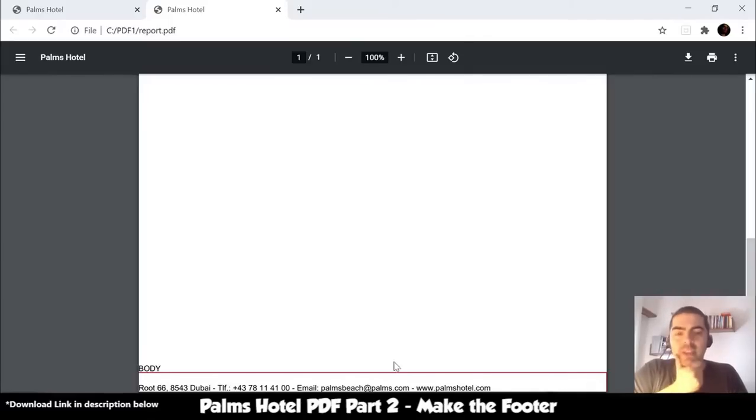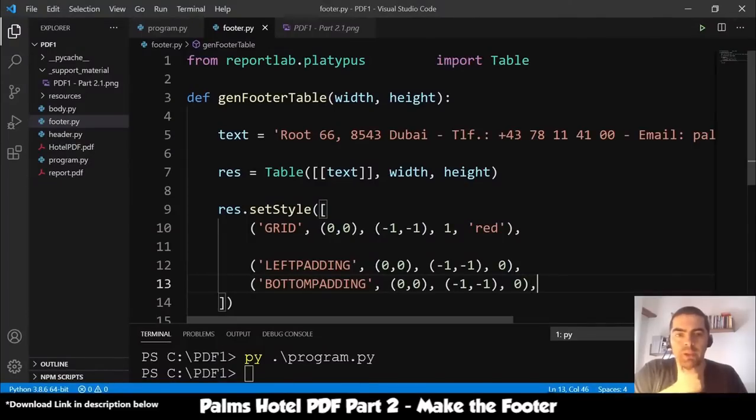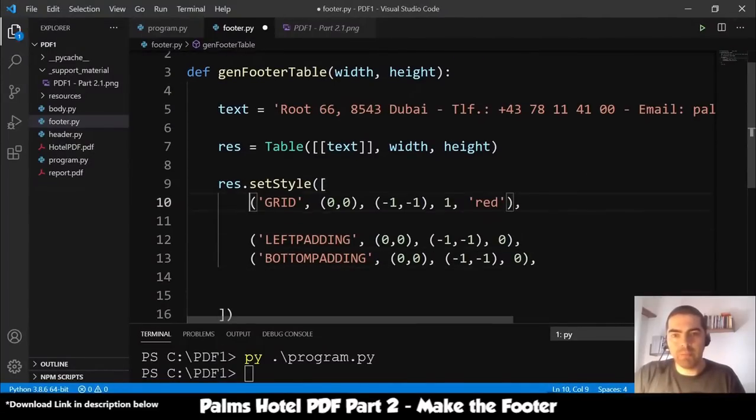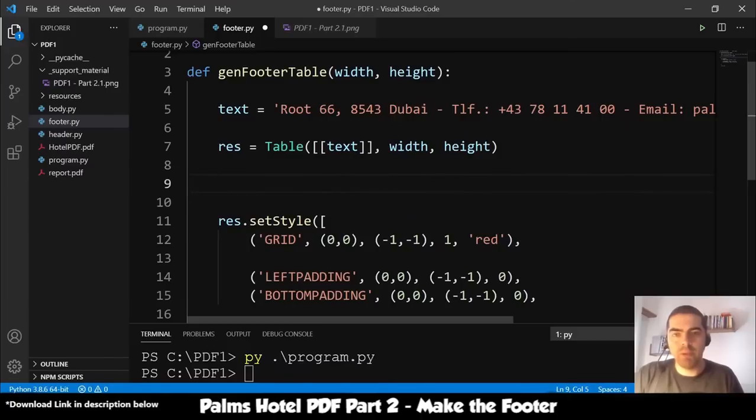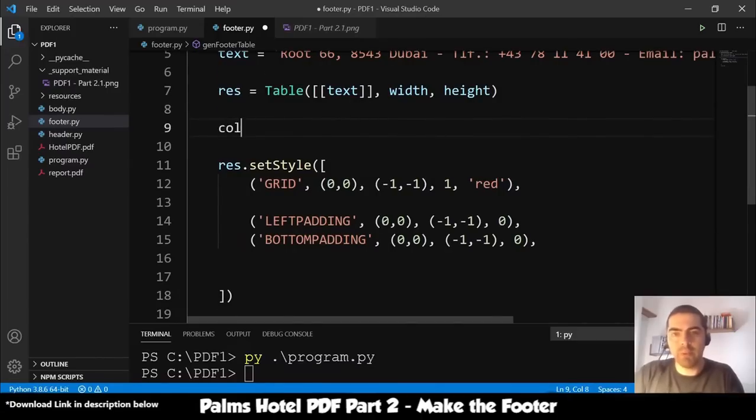So what's next? Let's set the background of these to be blue. It's very easy. Let me declare here a variable that is color, and I will just call it blue. I'm doing it this way because I want to show you something else.